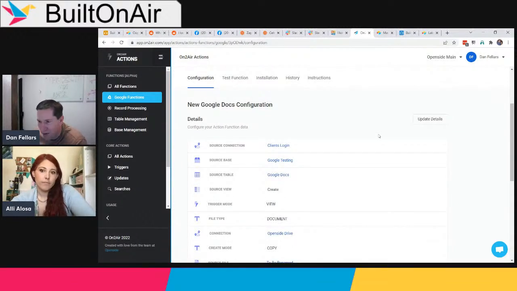And I'm going to show real briefly how you integrate with our Google Docs integration. The use case for this would be like a sales invoice or a template, and you want to populate it with Airtable data. Some of the cool things is with this, you can actually generate tables in your Google Docs that's populated from a linked record field that has multiple, and it will go on multiple pages.